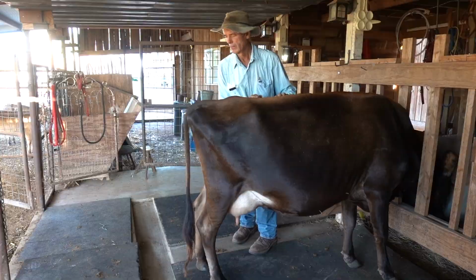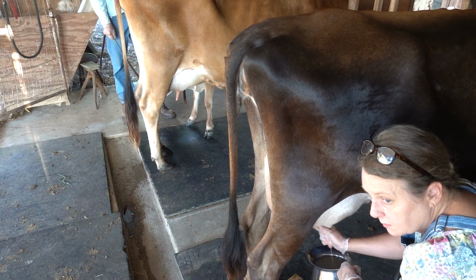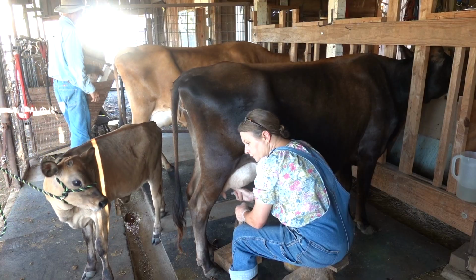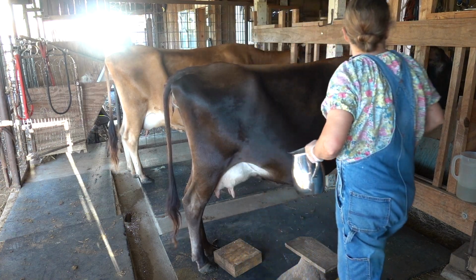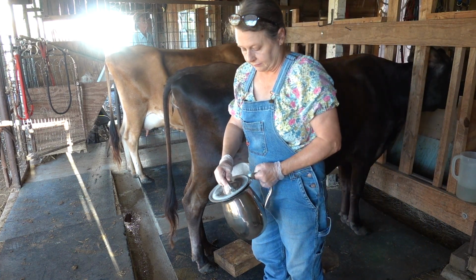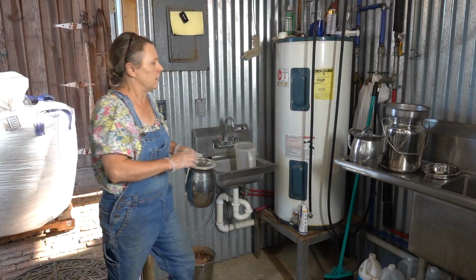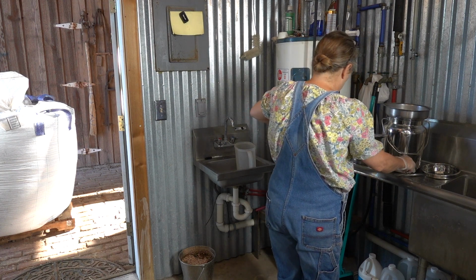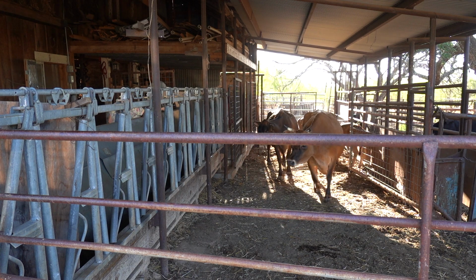Each day always begins with milking one of our dairy cows. At the moment, we're milking two young cows. This is actually their first time to be milked. This is their second lactation, and they've really done great. I've used them in some videos on how to train calves, and they are just champs at being milk cows. They love their job. They're really relaxed. Really such a joy to milk a cow that really loves her job.